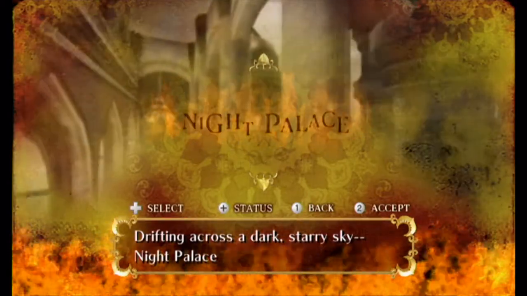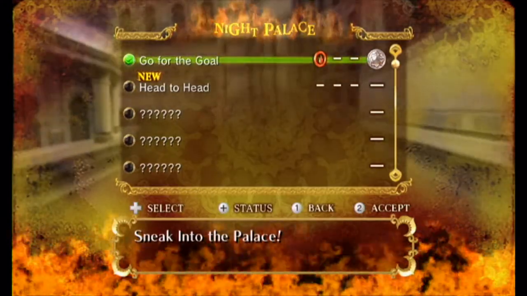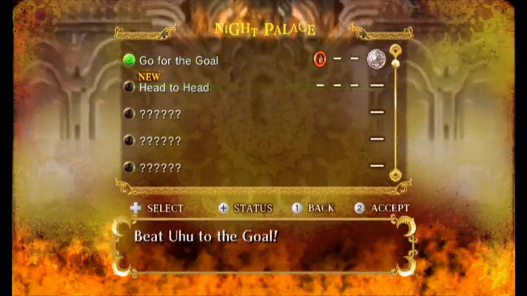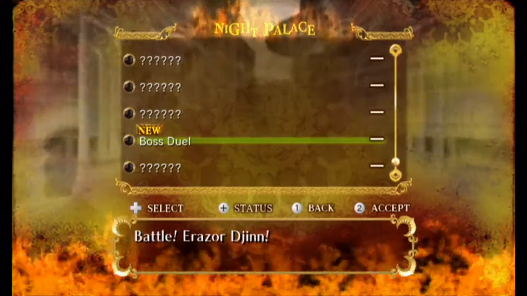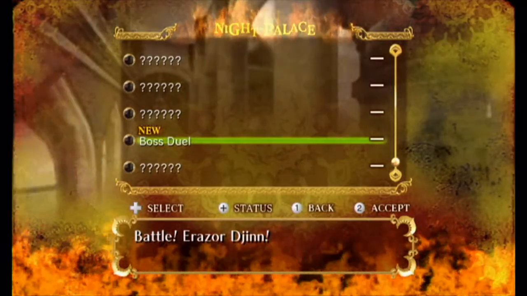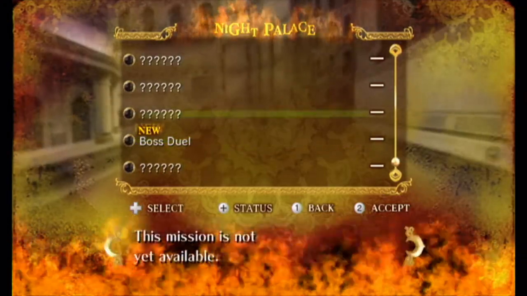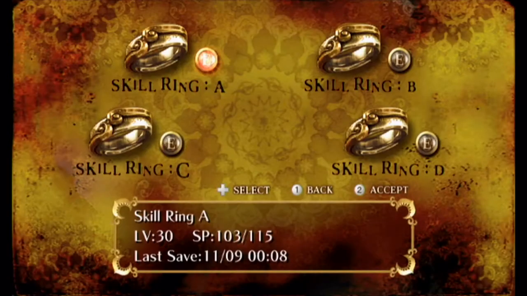So that's kind of one other point of contention I have with this game. It tends to tell the story out of order. So, again, that seems to imply that we just ran into the Erazor Djinn. We're ready to face him head on. In fact, he's the boss of this level. But, problem, we don't have all the seven world rings yet. And even if we take on Erazor Djinn, the game is going to act like we have them. But it won't let us access the final battle. So, in lieu of doing things in order, we're not going to fight the Erazor Djinn yet. Instead, we're going to race Uhu to the goal and unlock a few more missions so we can get the final world ring.